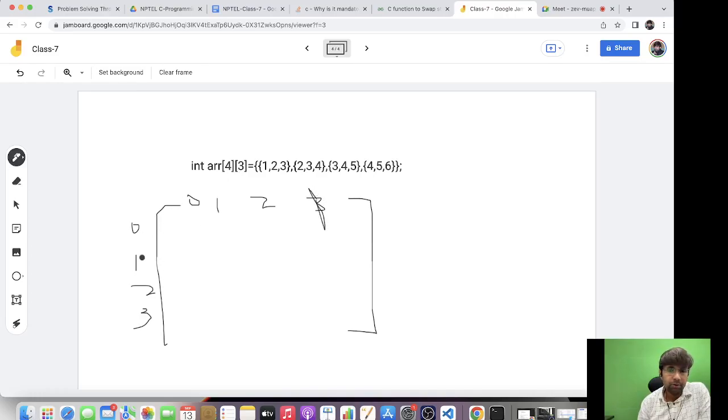Let me erase this. In the first row we have 1 2 3, in the second row 2 3 4, then 3 4 5, and the last row 4 5 6. So this is how the representation will be for two dimensional arrays.